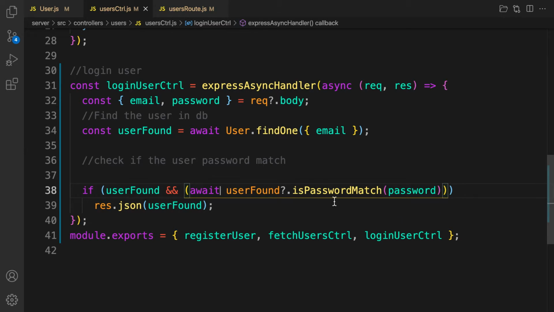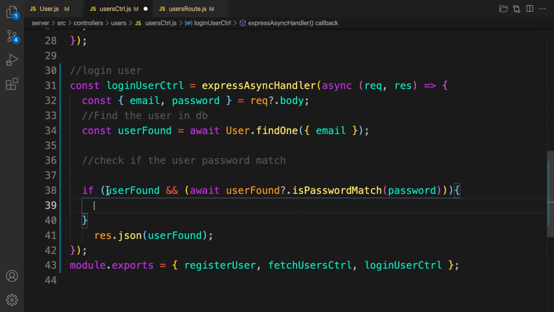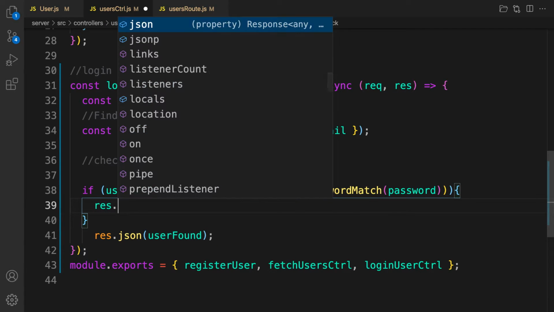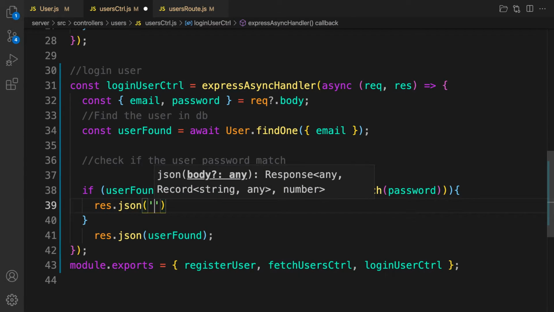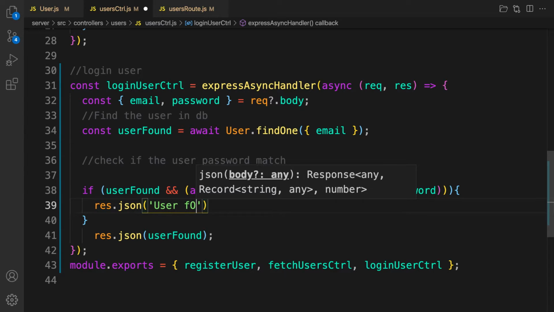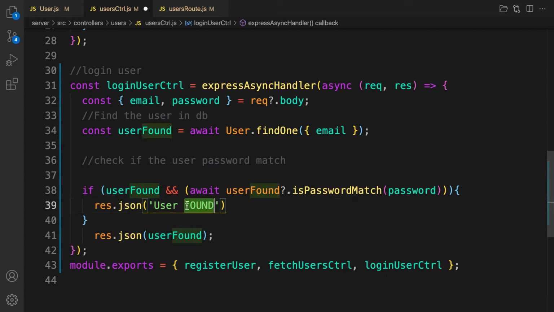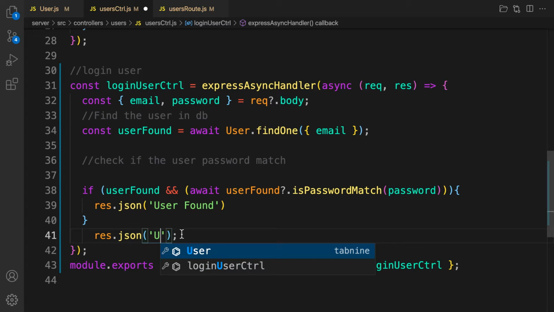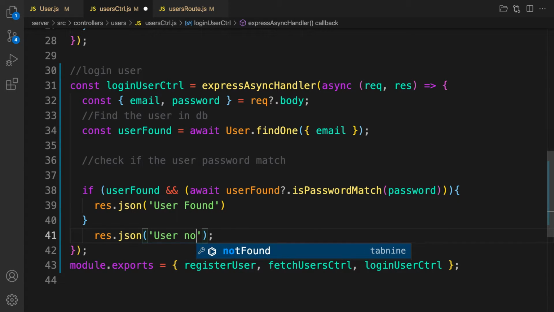And then the last thing is, if this one is going to return true or false. So if this one returns true, then let's return something and say res.json, let's call this one user found. Otherwise, let's say user not found.